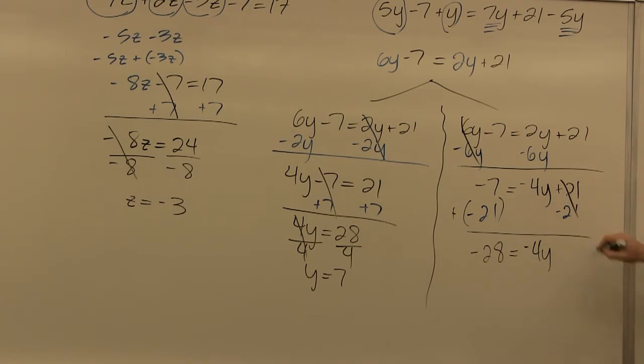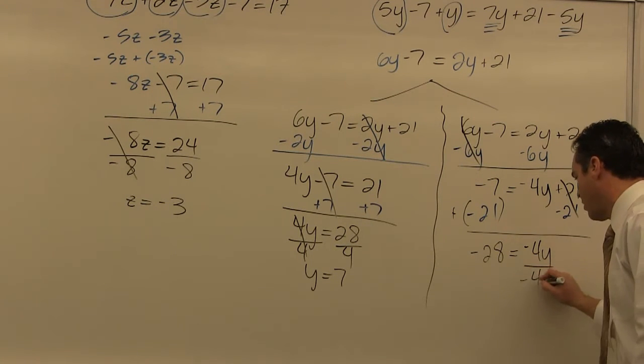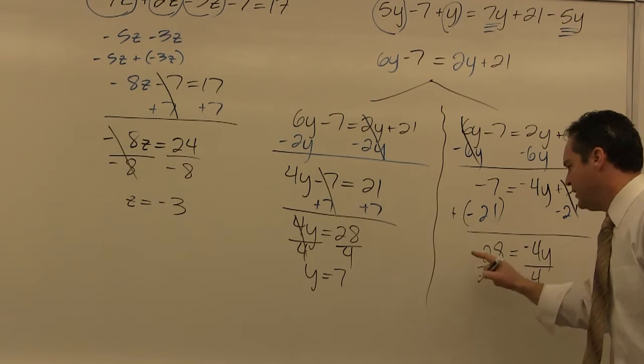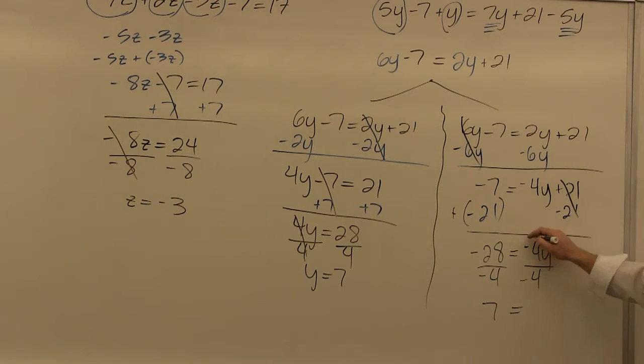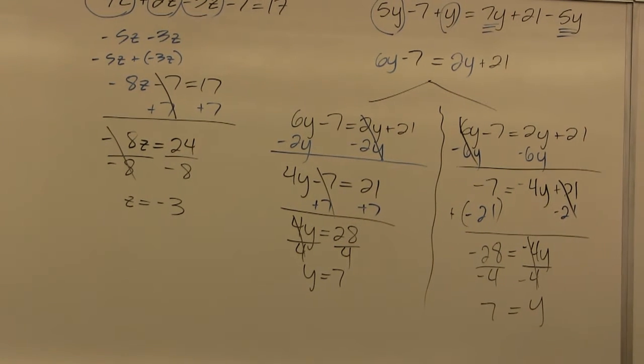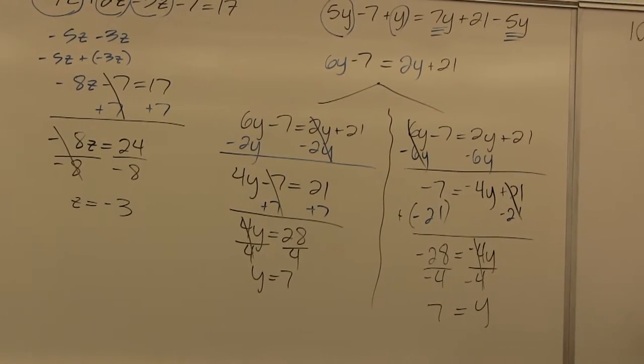And then these cancel each other out. Now, who is sharing sides with y? Only negative 4 is left. It is being multiplied. We're going to divide. Are we going to divide by just 4? Very good. Nope. We're going to divide by negative 4. We want to get y all alone. And a negative divided by a negative makes a positive 7 equals, these cancel, y. Look at that. Are these two answers the same? They are. They are the same.